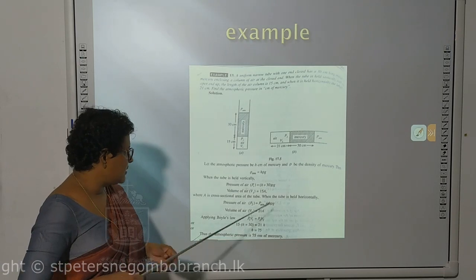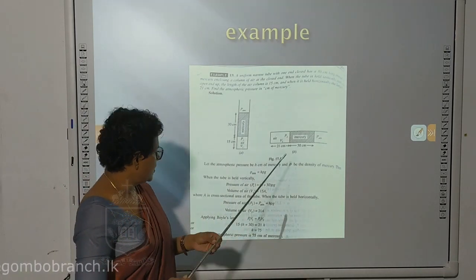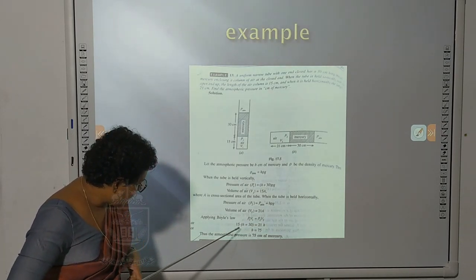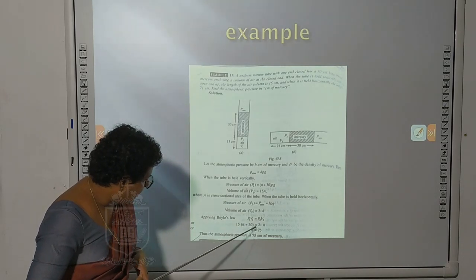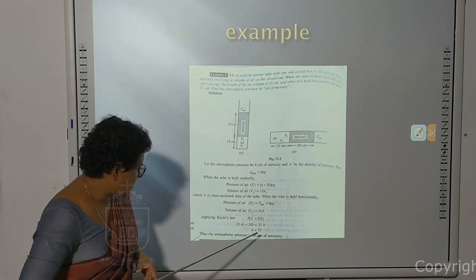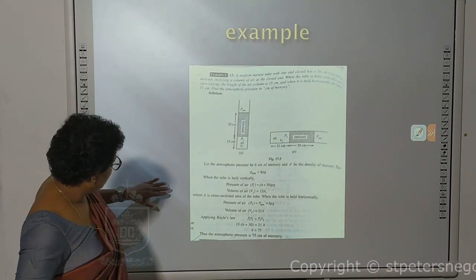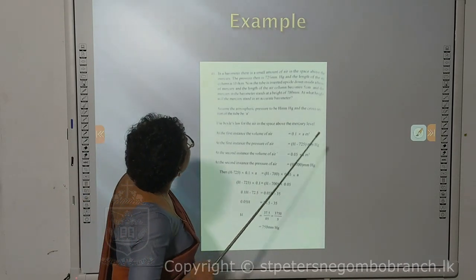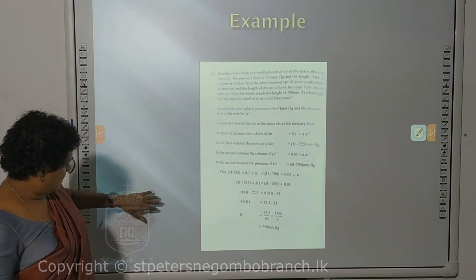So, P1 V1 equals P2 V2 for these two instances. We are applying Boyle's law, right? P1 V1 equals P2 V2. So you can write 15 into (H plus 30) equals 21 H. So from this you can find H, the atmospheric pressure, right? Example 2. Here you do this. You try to do the same thing, right? Do this yourself.